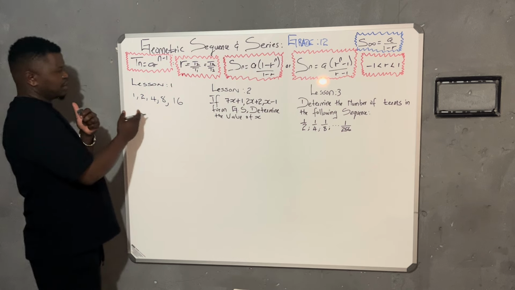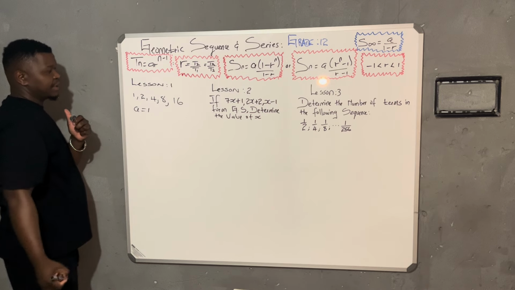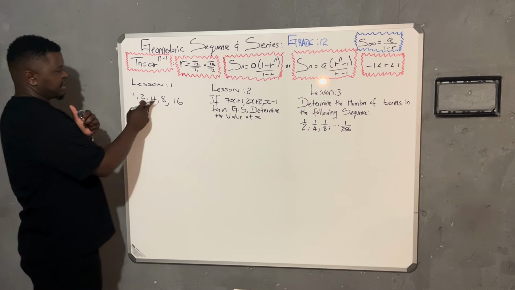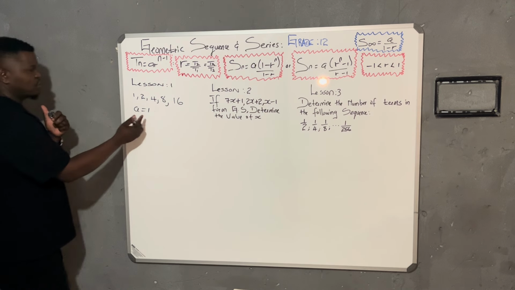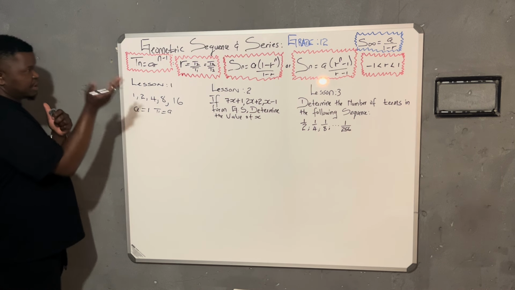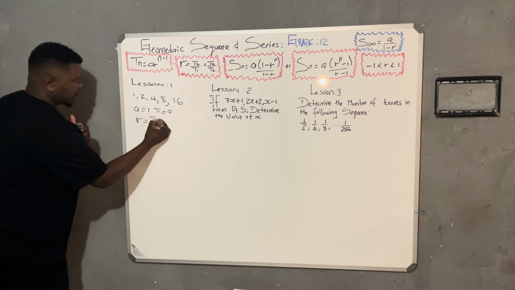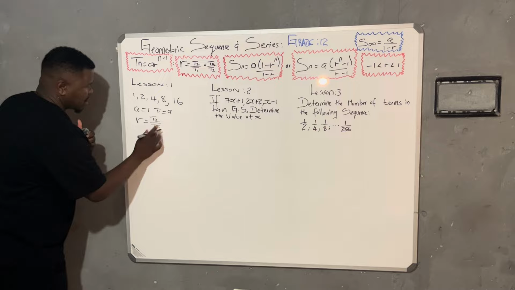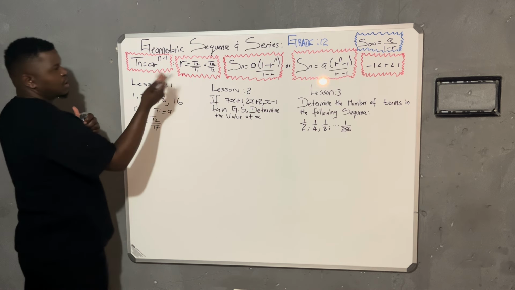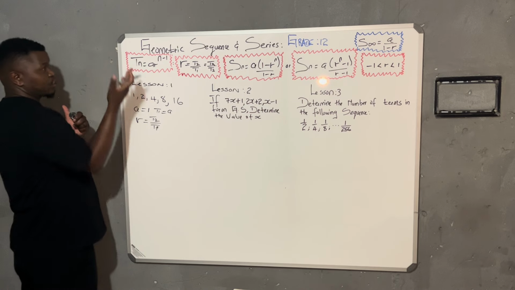Having this sequence, one can tell that you know the value of a, which is 1, as it is our first term. First term, second, third, fourth, and fifth. So the first one is always regarded as T1. We did talk about this in the previous video. So now, how to find r, which is the constant ratio. There is the formula. Whether using term number 3 over 2, we expect to get the same answer. But I don't have to verify that, as it is stated that it's geometric already.